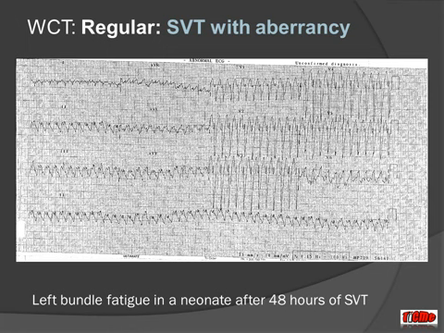This child was 3 or 4 weeks old and presented after being completely healthy its whole life with normal postnatal checks, with 3 days of obvious fatigue and decreased feeding. Now, why isn't this VT? Well, it might be, and sometimes determining whether it's VT or SVT with aberrancy at the time is impossible. This child actually presented in left ventricular failure with crackles in its lung fields and desaturating. It was only when we sent it off to Westmead Hospital that, with all the subsequent tests being normal, it was proved to be SVT with aberrant conduction.